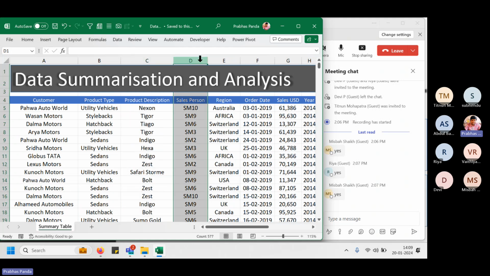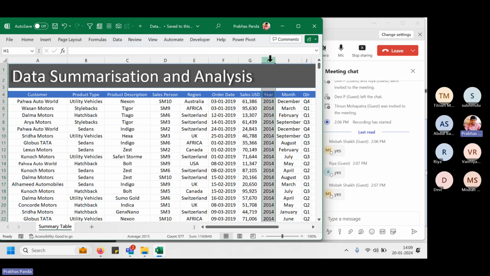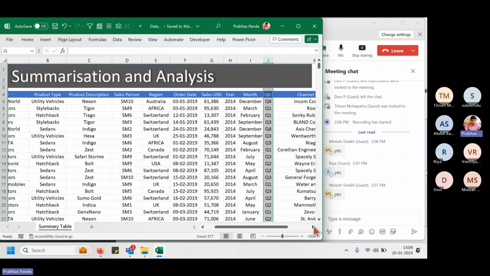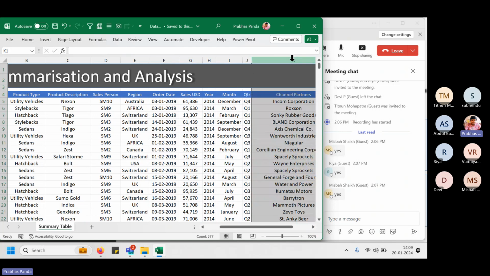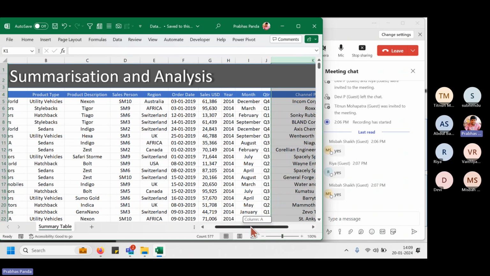Now, these are the salesmen we have engaged to generate the revenue. And these are the different regions we export our products to. Order date is the billing date or invoice date you can consider. Then our sales in US dollar or INR, we are making the billing, whichever you feel you can comfortably take. Then year, increments of sale, month, quarter, and intermediate channel partner, if any, that name is also available. So it's a huge data set if you see.